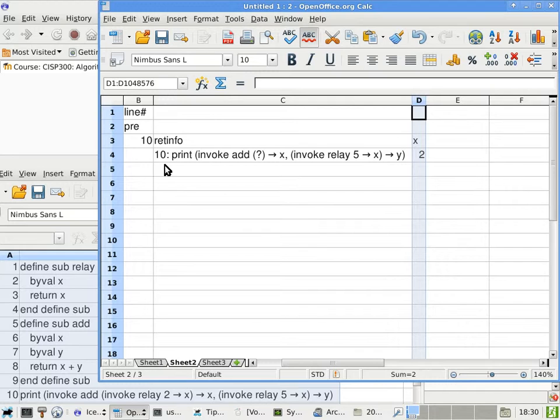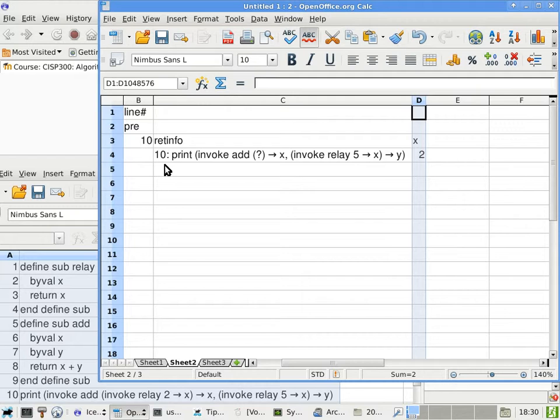Go ahead. Why don't we use the invoke relay 5 to... Because we read from left to right. Yes, but it's still invoke relay 5. Yeah, but I can only invoke one subroutine at a time. I cannot invoke relay at the same time for this invoke and this invoke.